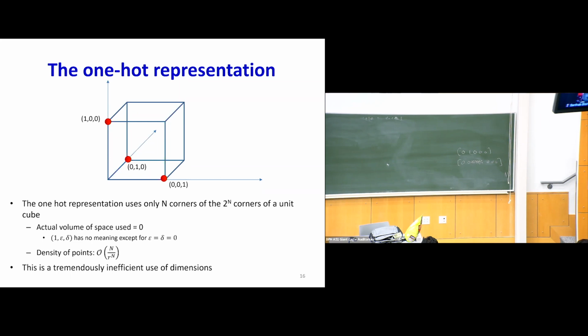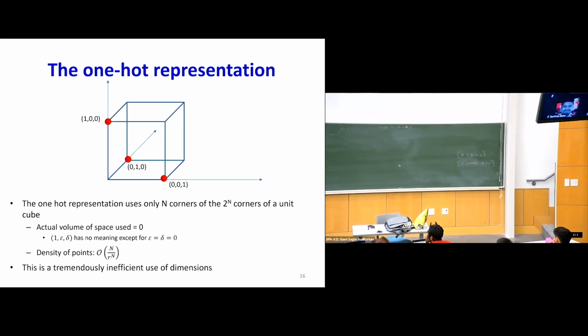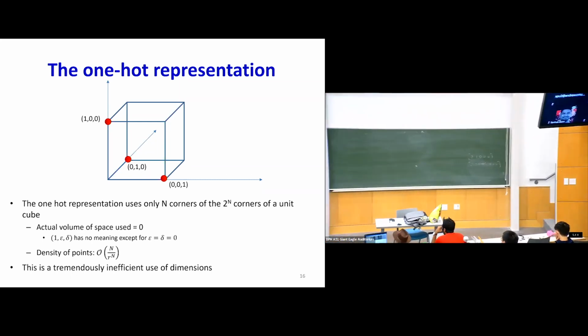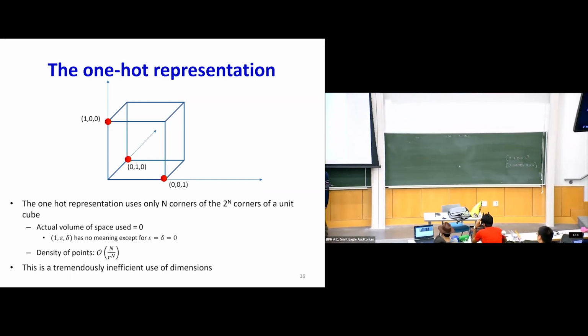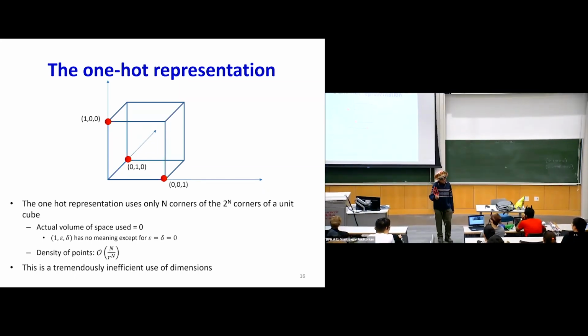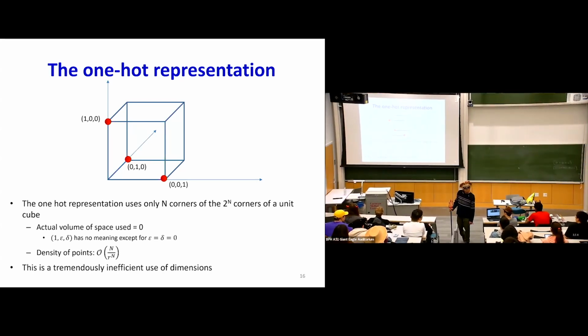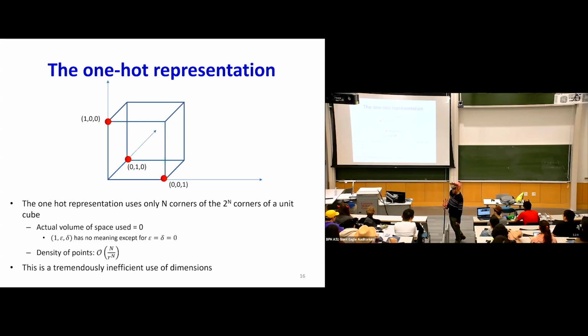But moreover, if you look at the density of points per unit volume, it's abysmal. For example, if I were to place all of the one-hot vectors on the corners of a cube of side R, then there are only n points in the space, but the cube volume is R raised to n. So this is the density. This is pathetic. It's going to be of the order of 10 raised to minus 100,000 for a 100,000 vocabulary language. So this is not a very useful thing to do.